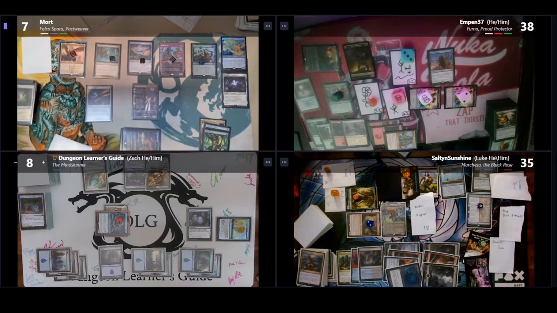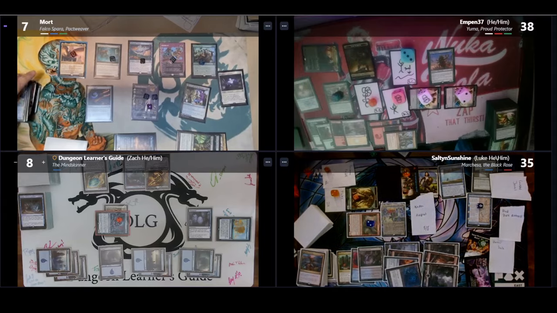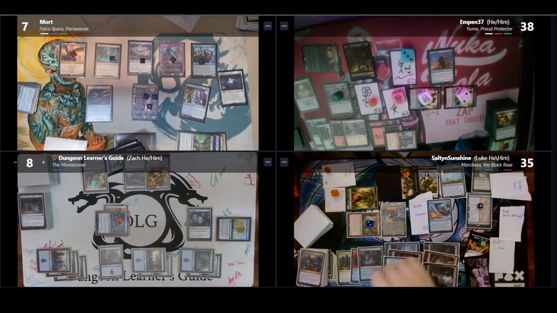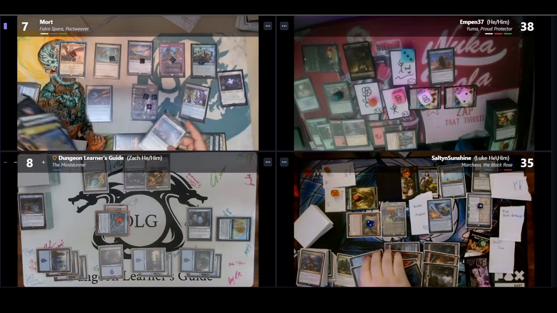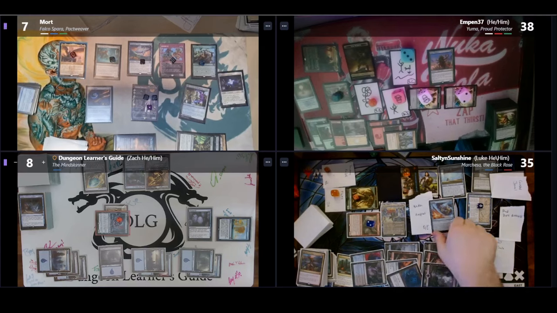Then he casts Strength of the Harvest, enchanting Falco, to give him +1/+1 for each creature and enchantment he controls, currently giving it +9/+9. He also proliferates and returns Luminous Broodmoth from his graveyard to his hand. Unfortunately for Mort though, Luke has an answer, countering the Strength of the Harvest, so Mort only gets the Broodmoth.